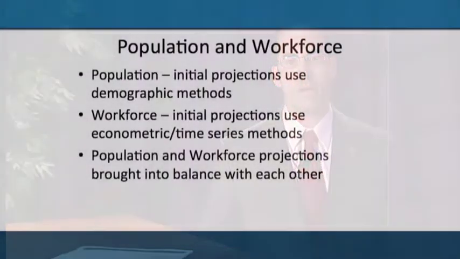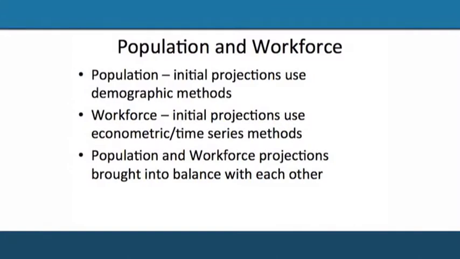Now we're going to move into Module 2. Module 2 starts to give you the basic building blocks of what went into creating the projections for population growth and employment growth for the state of Georgia as this phase of the statewide water plan. Population growth projections were done using fairly standard demographic methods that we'll explain in a minute. Employment growth forecasts were done by an econometric method based on past data series trends.